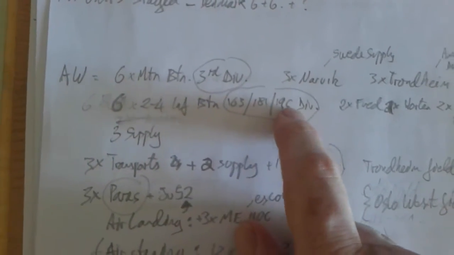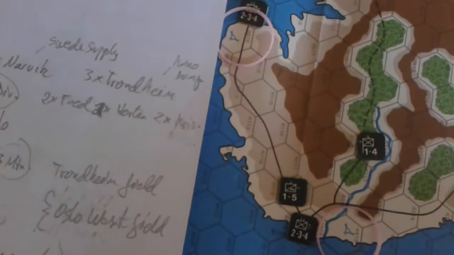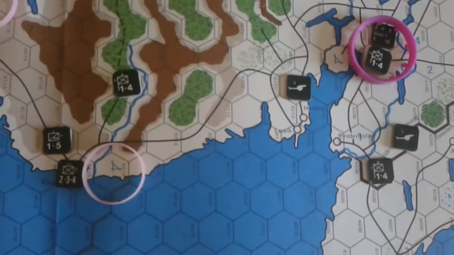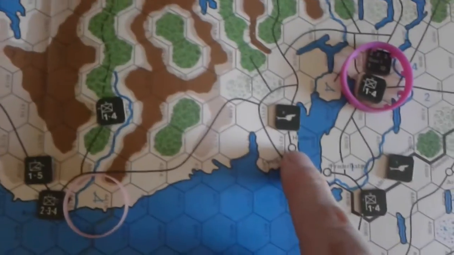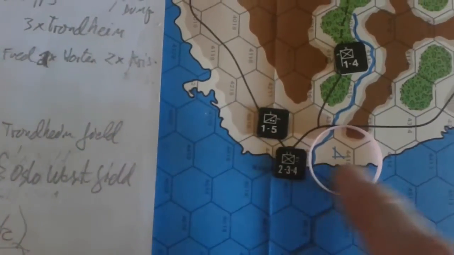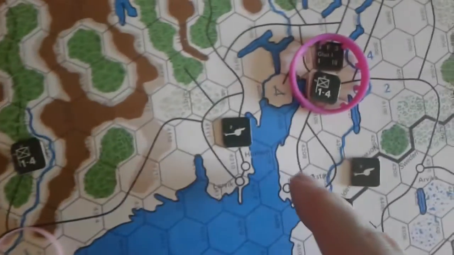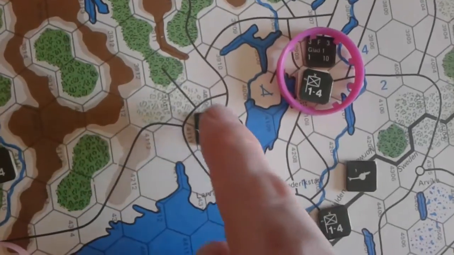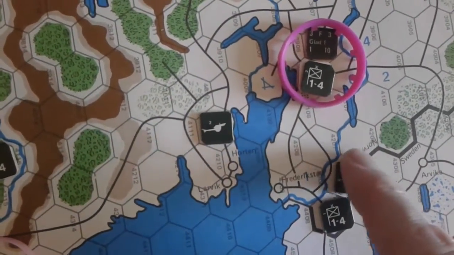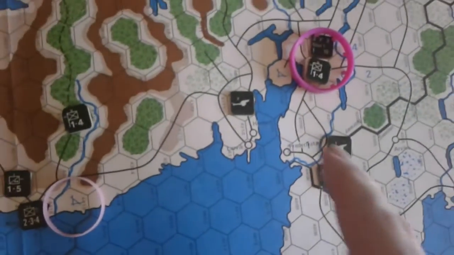Then again, I have 6 2-4 infantry battalions from each of these, so 2 from each of these divisions. 2 will go in Fredrikstad, that's here, 2 in Horten, that's here, and 2 in Kristiansand, that's here. So that will be opposed, but again, hopefully they will retreat before combat. If not, there's 2. Hopefully both of them will get in. So it's dicey. We'll see what happens there. The ones in Horten should be able to move in the first turn, take that ammunition dump, so they will get some supply. And hopefully at least one of those from Fredrikstad will have enough movement to capture those dumps and get that supply as well.